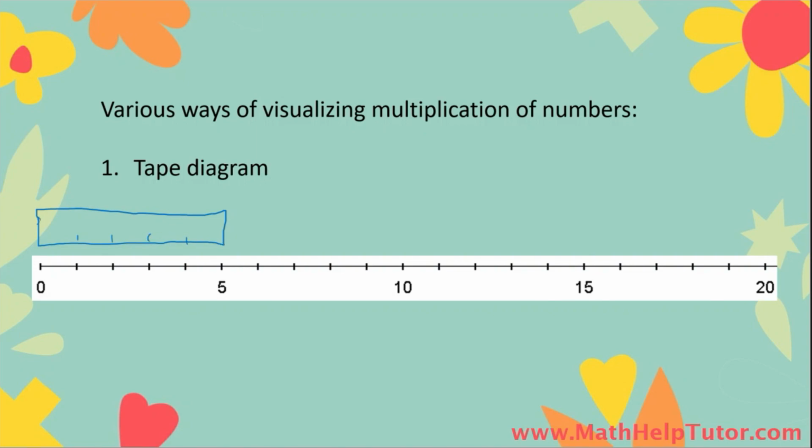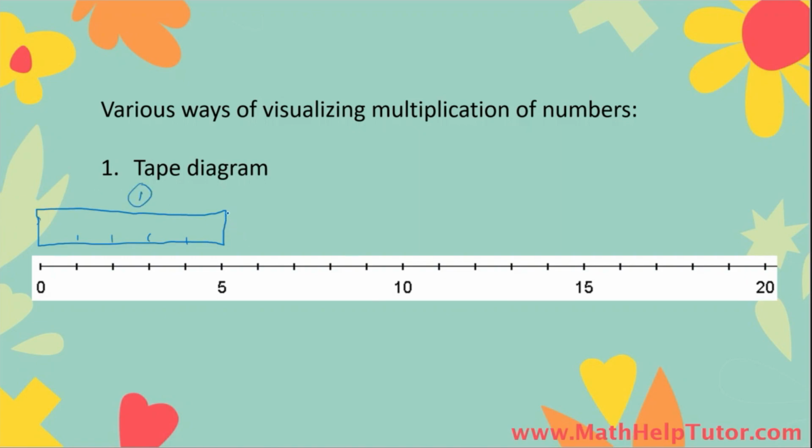Now look closely to see what happens when we do multiplication of numbers, as can be seen in this tape diagram. If I wanted to multiply 5 by 4, meaning I want to repeat the strip, which is 5 numbers long, 4 times, then we just draw our strip 4 times. So we're going to draw 4 strips that are 5 numbers long.